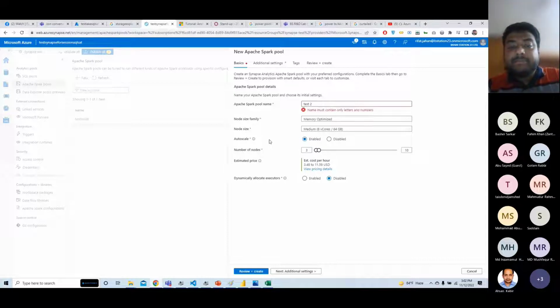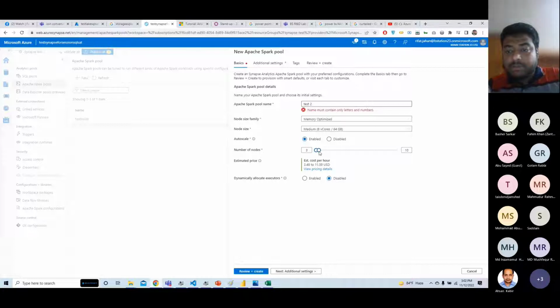I'm running out of time. Okay, I'm trying my best to make things short. Auto scale, we can enable auto scale, and the number of nodes, how many nodes we want to spin up. As you can see, the cost increases accordingly per hour, as many nodes as I am taking.